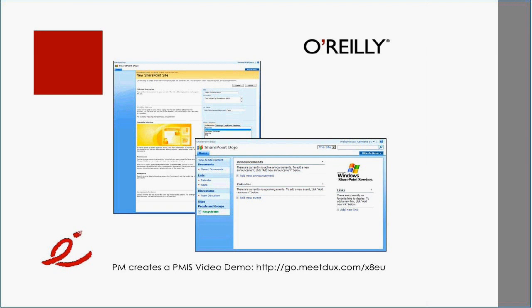But quickly, if you look at the screenshot, everything is template-based, just like what you're familiar with in Word. You know how in Word you have templates for a brochure, fax, or birthday card? Same with SharePoint. SharePoint comes with a lot of ready-made templates, and you can create your own as well, so it literally takes 3 minutes to create a SharePoint-based website. As a PM, if you look at the screenshot on the left, you go through this wizard, and once you hit OK, your SharePoint-based project site is created right away.